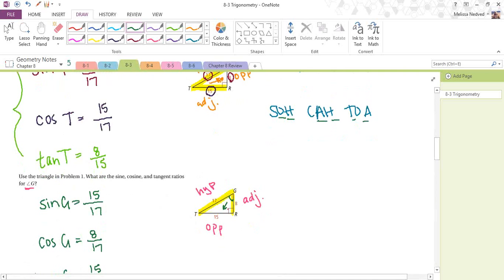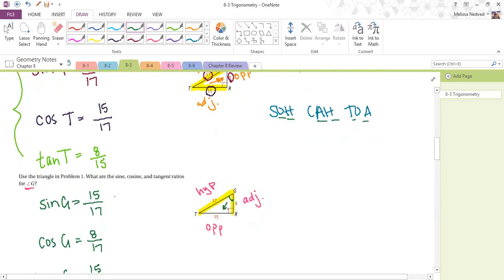The only time you should get a mixed number or a number larger than 1 will be for tangent sometimes. Okay, so tangent can go either way. It can be less than 1, it can be greater than 1. Sine and cosine will always be less than 1. So if you get a bigger number as your numerator for sine or cosine, bigger in your numerator than your denominator, then you have an error you'll need to fix.